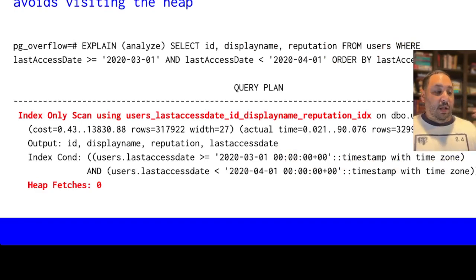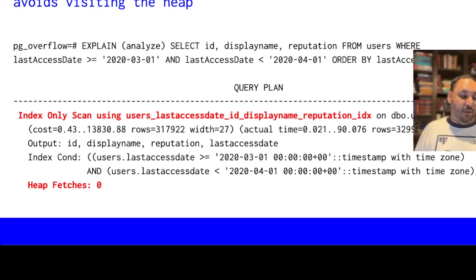If we build that index, right, and then we do an explain analyze on our query, this is the 2020 version, so we want everything March of 2020, we see that we go back to the simple one operator plan, right? We get an index-only scan because now it has display name and reputation in the index. So it's very easy for Postgres to say, oh, I can get all the rows that I need out of the index. Heap fetches: 0. I don't have to go back to get any data over there. So we've eliminated all the sorts out of the plan that we would have had before, and this is actually like a 10x improvement on our query performance, because it used the indexes.